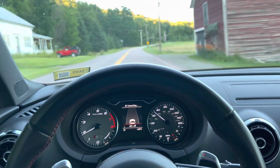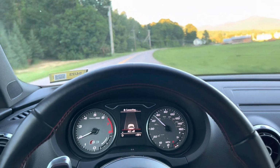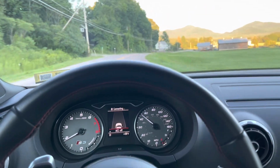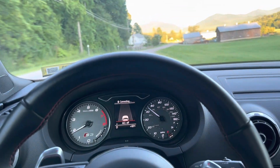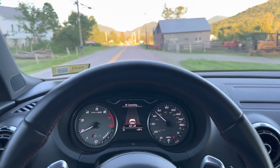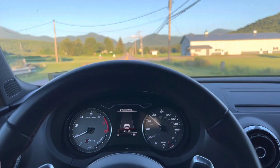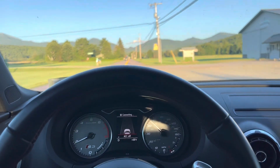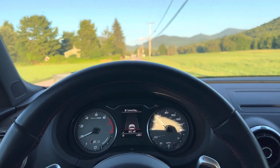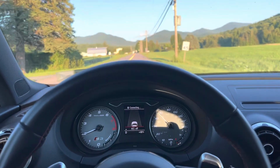So, driving around today, I haven't reset it in a few days. I haven't driven the car in a few days, but I will try it out for a few more days. We'll see if the light comes back, and if it doesn't, I'm not going to have my mechanic tear anything apart and try to do any physical carbon cleaning at the moment if it really doesn't need it. Plus, I'm planning on taking the car on a road trip down to Pennsylvania in a few days. So we will see if anything crops up during that, and we'll go from there.